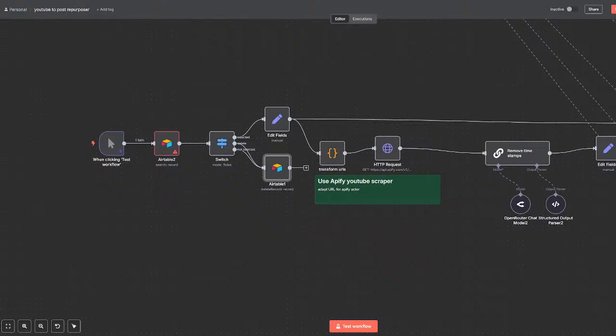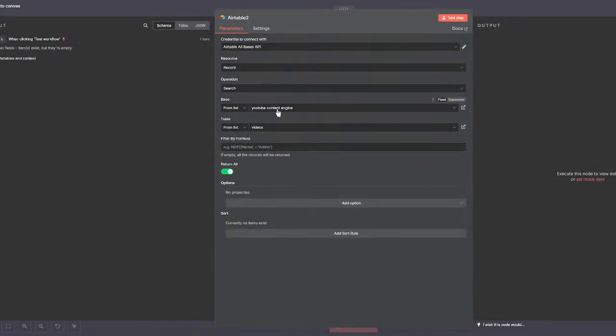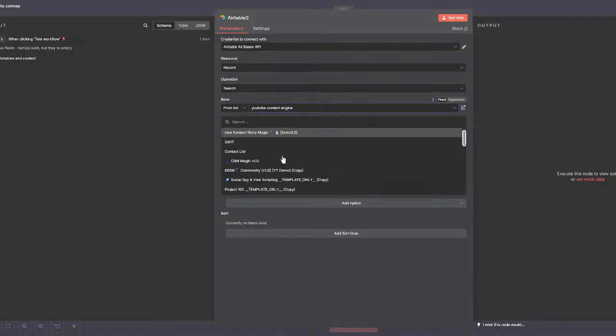And here we have this merge node, and we choose to combine by matching field, and the matching field is the URL. So here we have the input one, the URL, and we have the edit field, which is the input 2. If I didn't use this edit field and these are not at the first level, it will not work. That's why we use this set node.